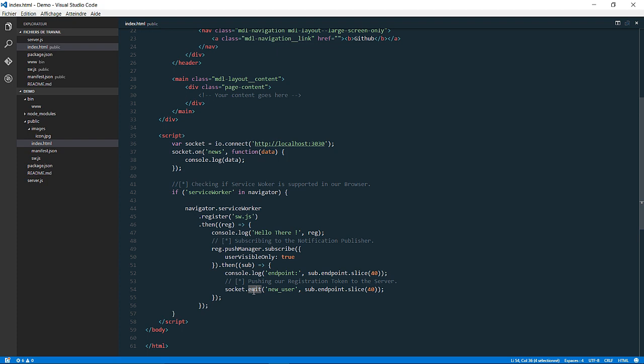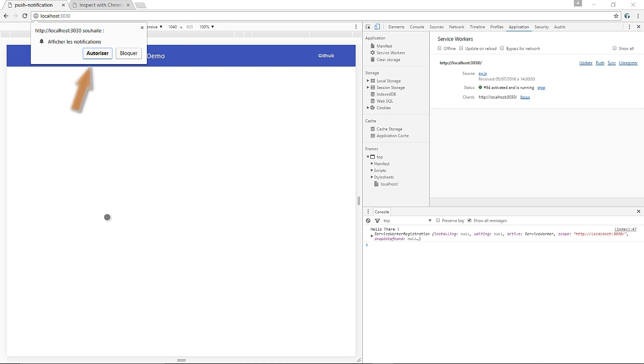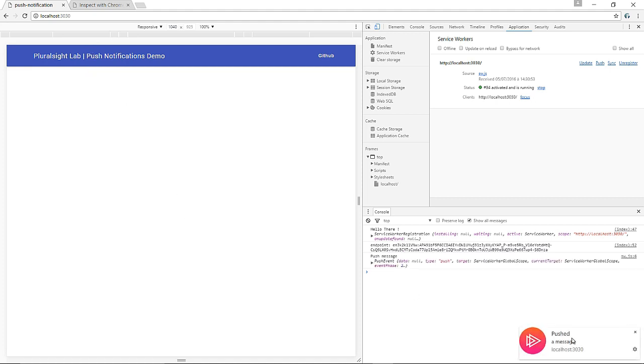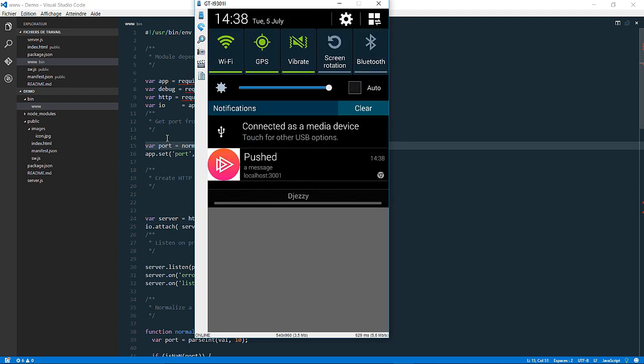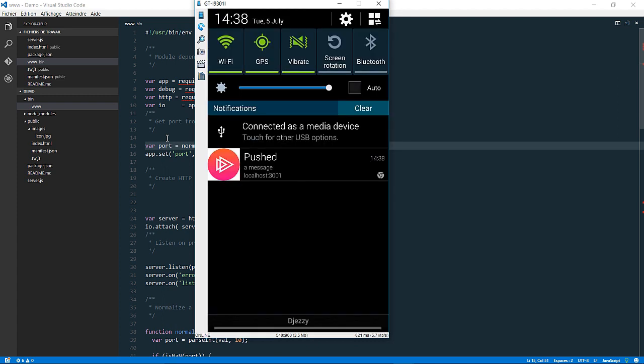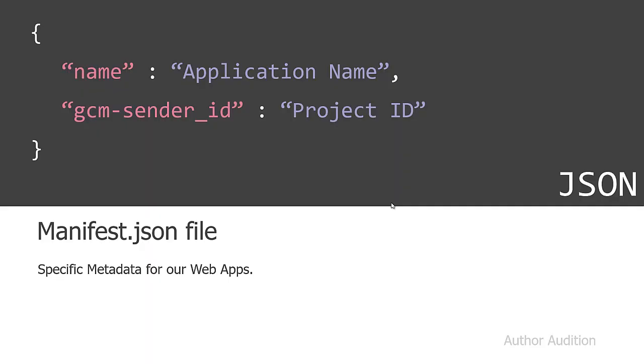Now, let's see how my application is going to behave after this modification. Now, we do have the authorization request. After that, I'm going to click authorize. Then I'm going to have my push notification message. Now, let's see how we can have such a thing on a mobile device. On my mobile device, I have the exact same rendering. So the application is now asking me if I want to authorize push notification in my application. After allowing it, I'm simply going to have a push notification message. And if you notice, we have the exact same rendering that we have from any native application. Now, back to the slides.